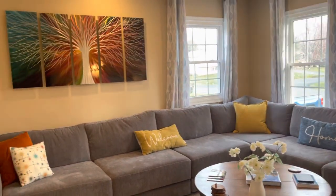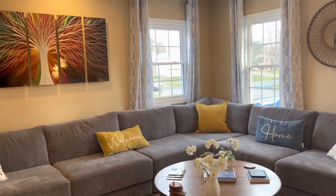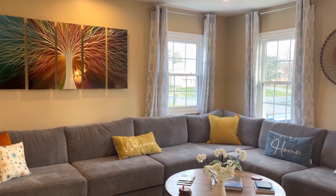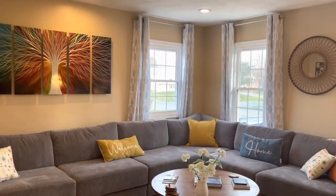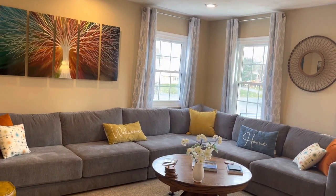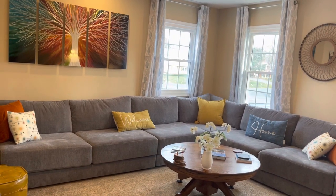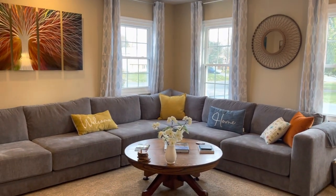If you're going to buy any sectional or furniture from Crate and Barrel, I suggest that you call everyone that is even remotely close to you. We live out here near Winchester and I called stores in Maryland, DC, Northern Virginia, down to Richmond. The prices varied a lot. I remember I worked with one guy in Richmond and he said he was giving me such a great deal. As it turned out, I got hundreds of dollars less in Arlington. Definitely price shop — take that same sectional and call all the stores and see who's going to offer you the best deal. I was certainly glad that I did.